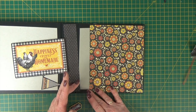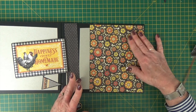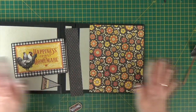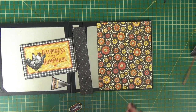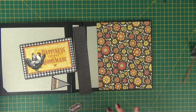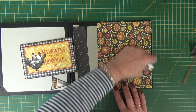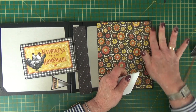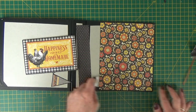And the nice thing about putting your papers down with glue is that you can move them about. You've got that wiggle room. Now I've laid my album cover out. If you do that, just be careful that you don't stick your cover onto the back of the album, it's always the side that's on the right hand side if you've got your covers facing you. And then I'm just going to take my bone folder and just smooth out any bubbles that might be in the paper, and it also smooths out any excess glue as well that you can just wipe off.